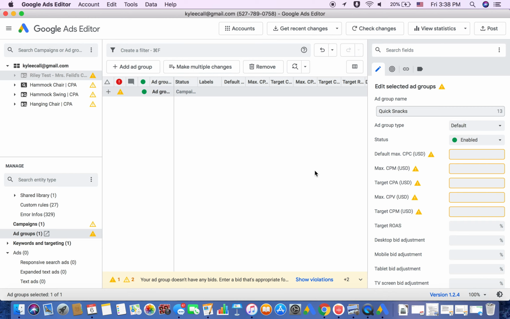When I build the ad group, I'm not going to name it Mrs. Fields Cookies. I'm going to name it Fields Cookies, Sweets, Desserts, or Fields Cookies, Snacks and Lunches. Or if the campaign is named Fields Cookies, you can just do sweets and snacks, or sweets and desserts. But do we want to also put in negative keywords too?